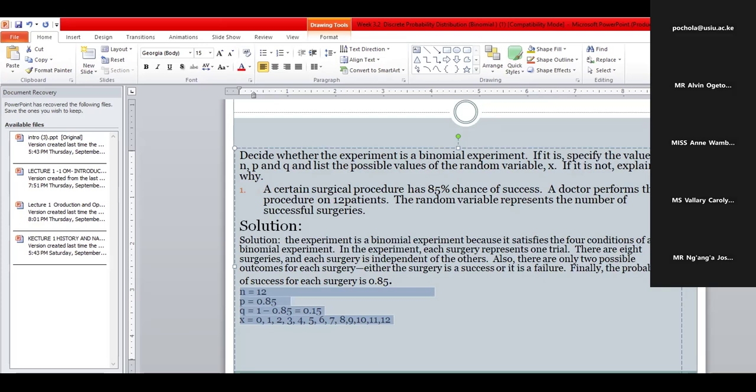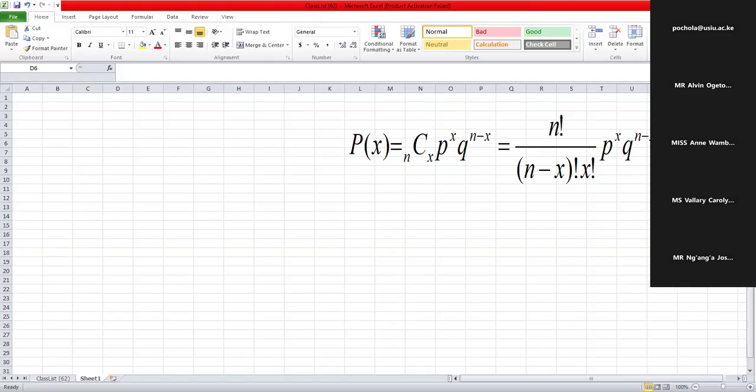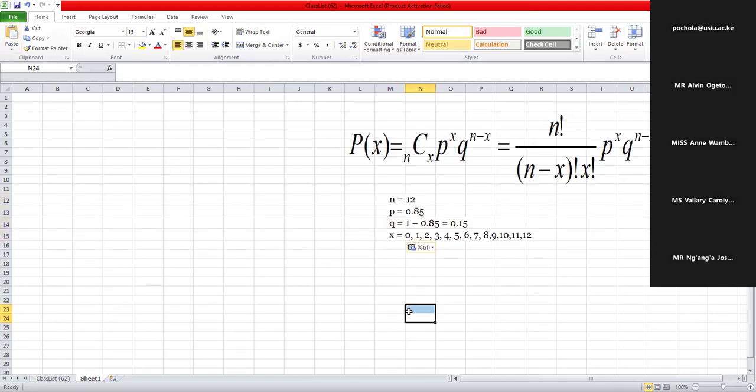So let me share Excel again. Please, you are going to use your notebook. Me, I'm using Excel because we are not in class, so that I use it as a board. So this is it. Where's that experiment? I will just copy it here. This is it. So there is the complete description of that surgical procedure.